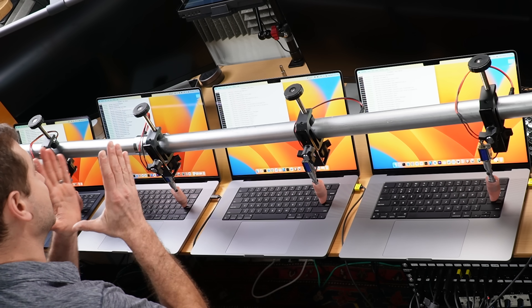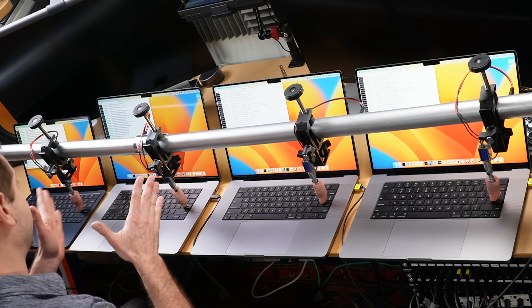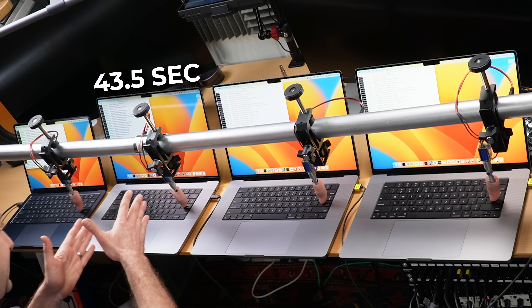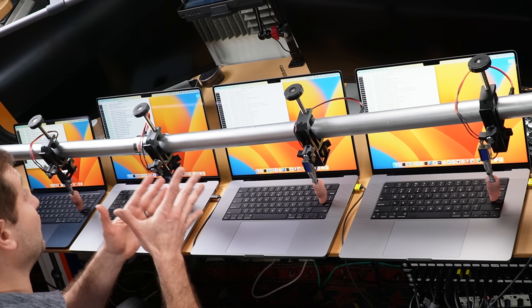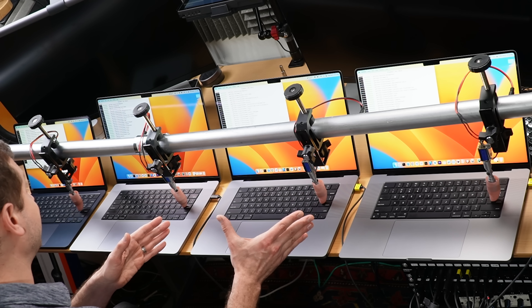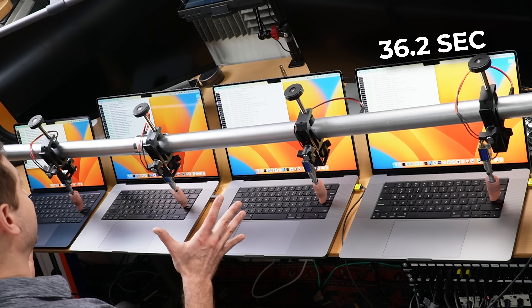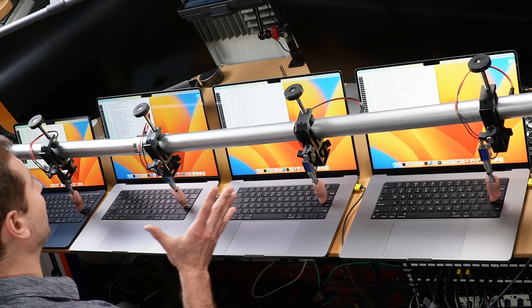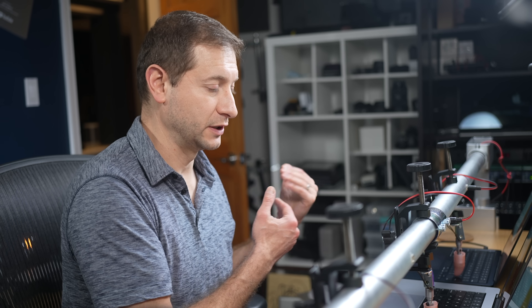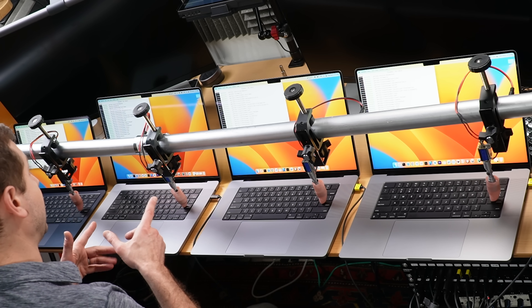And they're done. Here is where the difference is going to be really noticeable, and I'll explain why. The result is: M1 Max at 43 seconds. M2 Pro — a big difference — 36.7. M2 Max — big difference again from the original Max — 36.2. And the M2 Air, 50 seconds. What's happening here? Why such a big difference? Well, this is something to pay attention to if you're a web developer. While some JavaScript operations are going to be single-threaded, like the previous test we saw, a build of this monorepo is actually using multiple cores.